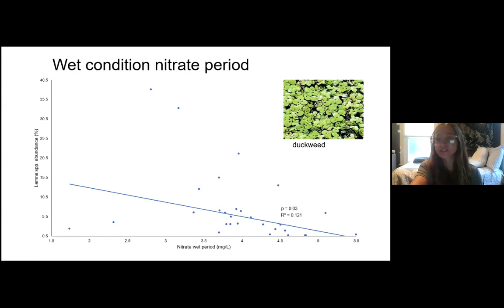So this is duckweed. This is a floating macrophyte. This was probably the most abundant species that was seen. But like I said, it's really small. This visual doesn't really do its size justice, but it's about the size of a bean or a peanut. It's really small and it spreads out a lot based on the flow of the water. So that could be a reason that this also showed a negative relationship, but this does align with the finding that floating species had negative relationships with increasing nitrate concentrations.